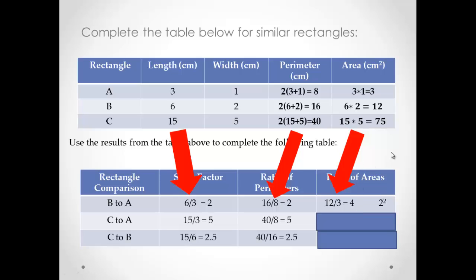And we're going to see this phenomenon on the next two. Looking at this, if the scale factor is 5, we're going to see that the ratio of the areas should be 25. And that's what we see. So if we do the square root, it is 5. And the last one we see will be 6.25. So this is the important thing that we have to take away from this lesson, that the ratio of the areas is the scale factor squared. And we'll write that in our next little part here.